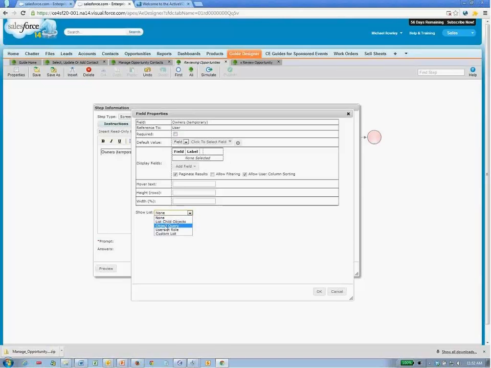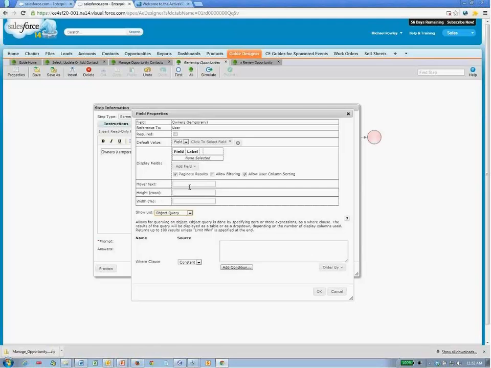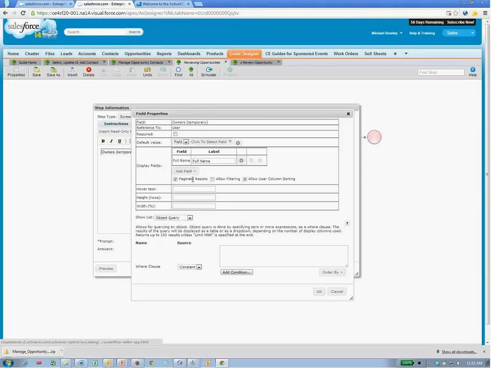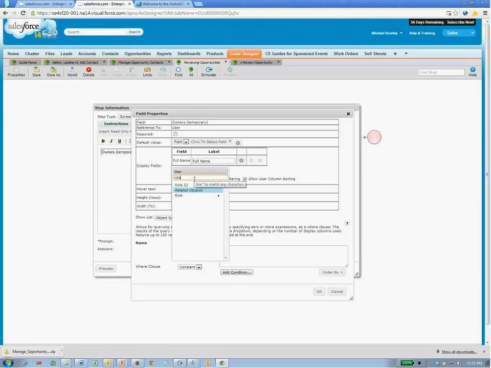So as before, I'm going to use an object query to find these people. I don't really need any where conditions. I can get any user in the system. At least that's the way I'm going to deal with it right now. I'm going to put their full name in the table and maybe their role.